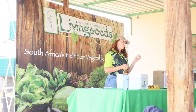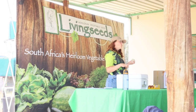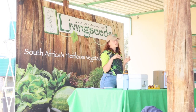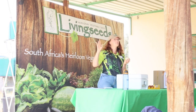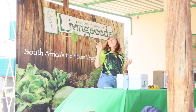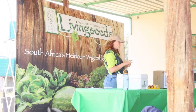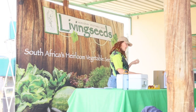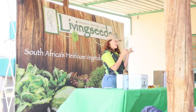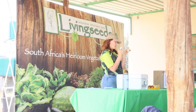We also keep the Indian Runner Ducks — the only waterfowl that we keep. We keep them predominantly for pest control; we'll run them through our tunnels and they will get rid of any unwanted pests before we plant out our seedlings. They lay between 300 and 350 eggs a year, and the White Leghorn is our largest egg in terms of egg size, though the duck eggs are quite good as well.